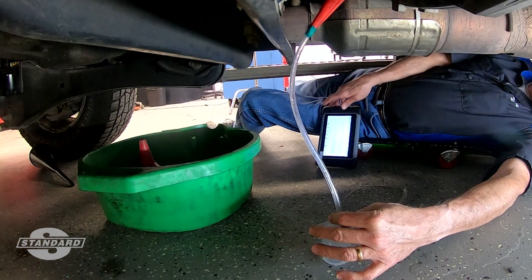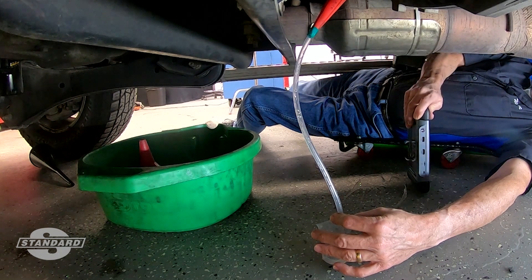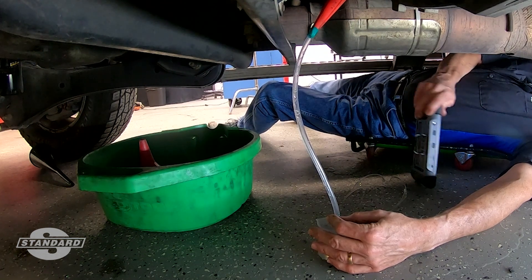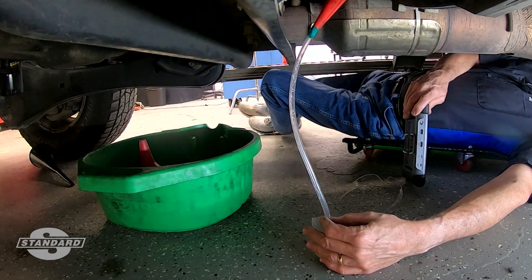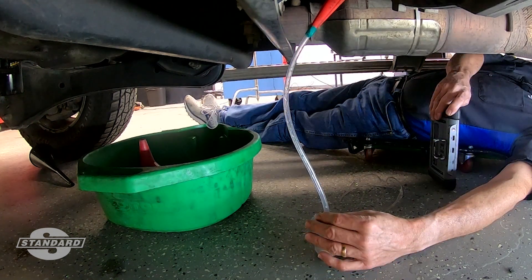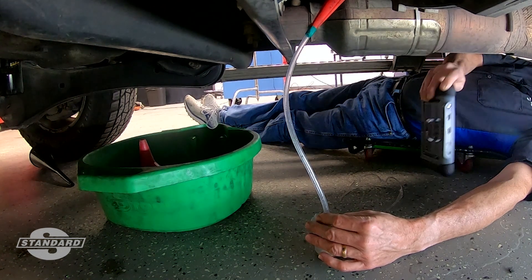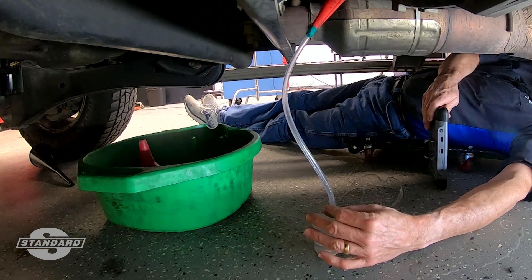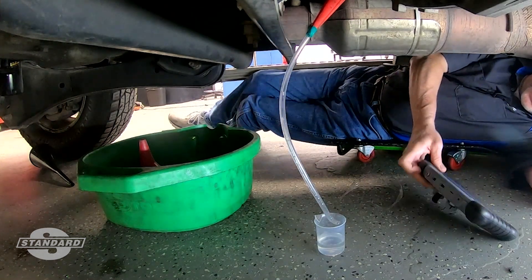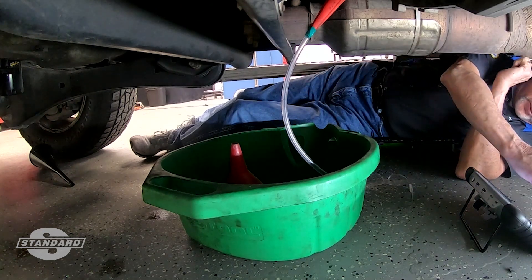You'll see the fluid just kind of drizzling out the clear plastic tubing, and I have a small calibrated beaker that I'm collecting it in. Just for FYI, the scan tool spec is verbatim to what Ford service information gave me — a spec between 40 and 50 milliliters during this time period. It still said I had a hundred seconds to go but it ran what it thought was an appropriate time, kicked out at almost 80 seconds. I'll give it just a second to drizzle on out, which it did nicely. You see what I got right here? Let's go up top and measure it with better light.